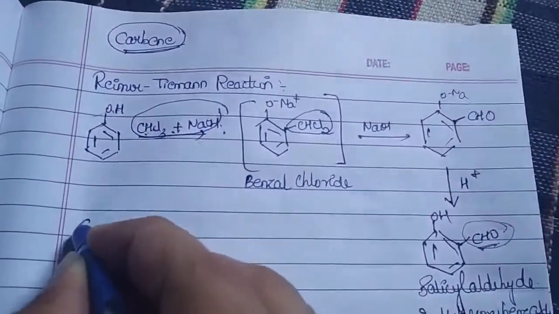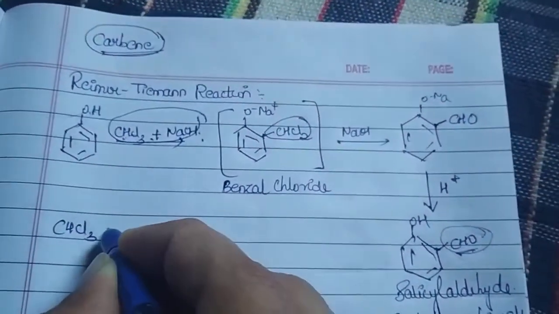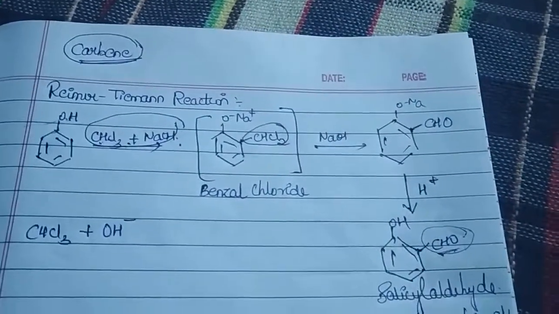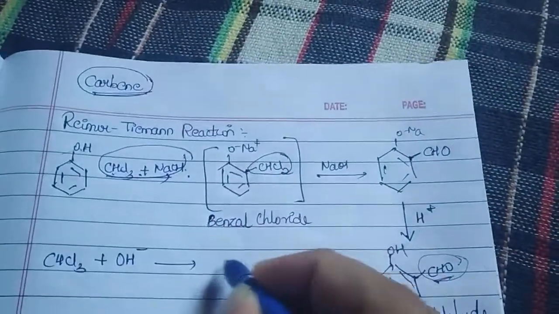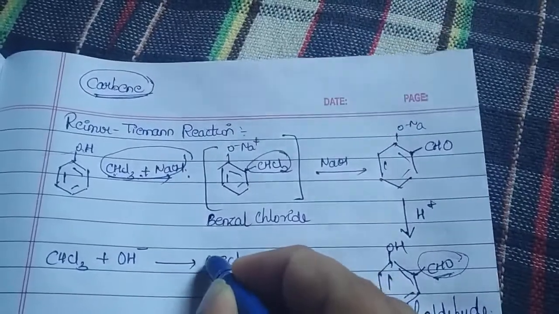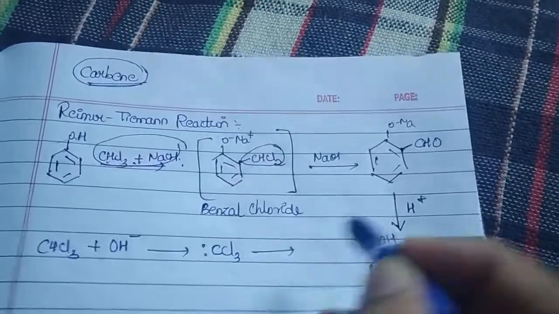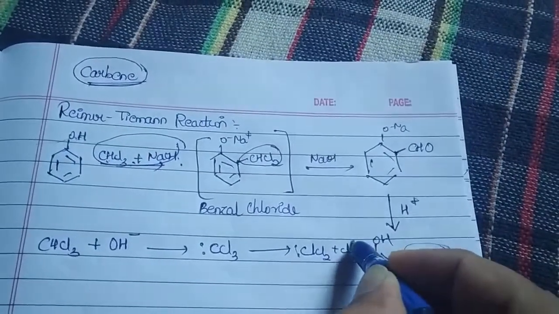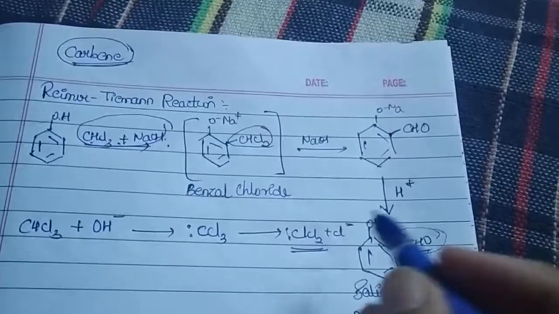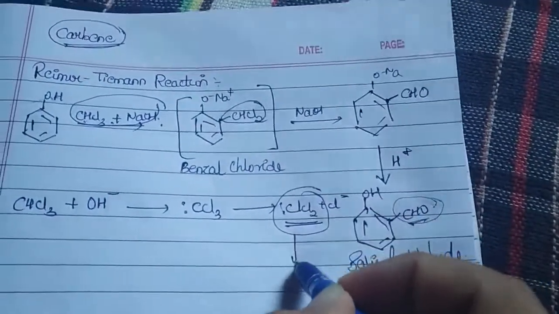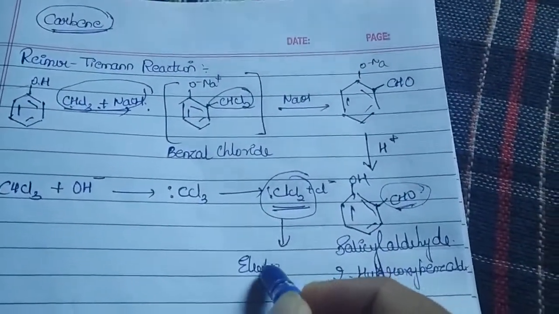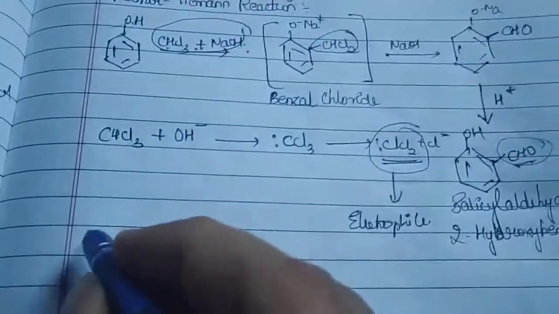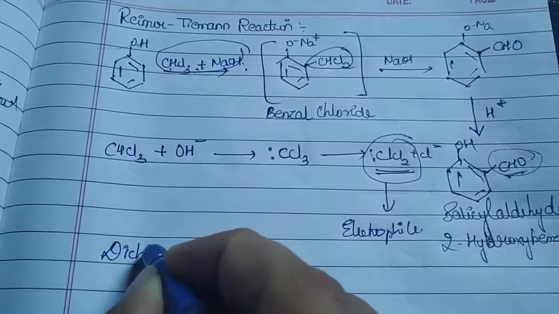So now let us see what that electrophile is basically. Whenever our chloroform is treated with OH minus, let me take it from NaOH, it will first give you CCl3 minus. And once again this will give you CCl2 plus Cl minus. So this part is the electrophile which is needed by us. Electrophile. Are you getting my point? So this is called what? Your dichlorocarbene.